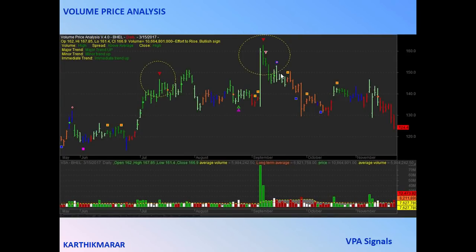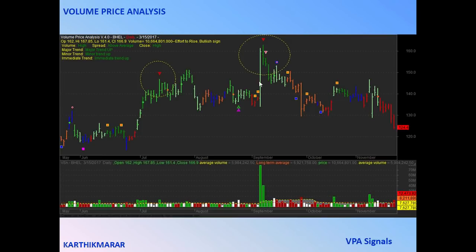Next, some examples here of the upthrust bar. This is BHEL stock. Now we can clearly see, first one, this is an upthrust bar, of course. You can see it move into a new territory here, but it did not close near the low, slightly in the middle. But the next bar is an up bar, not a down bar, so it did not confirm that weakness, but still there was always sideways movement.